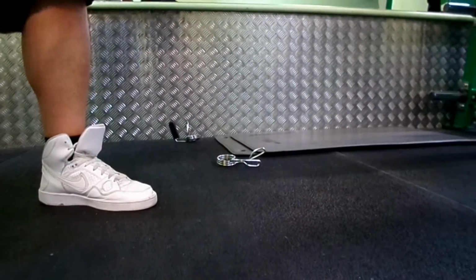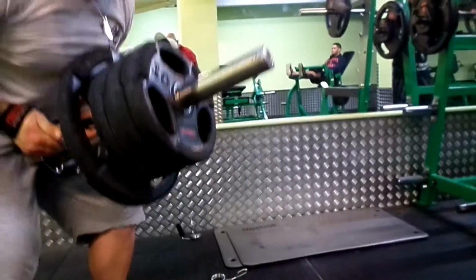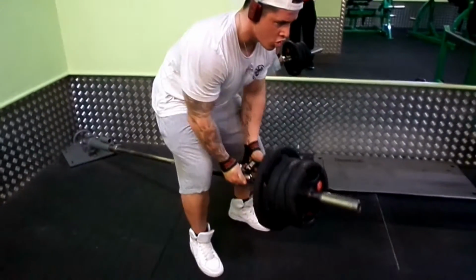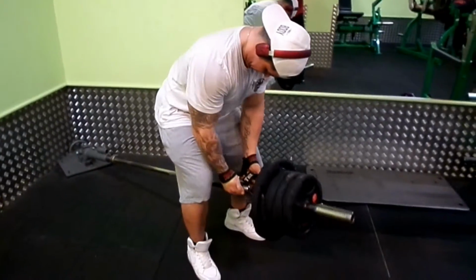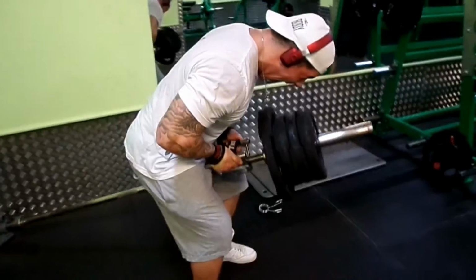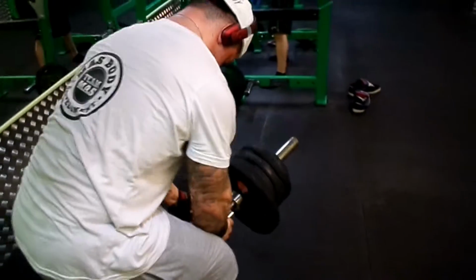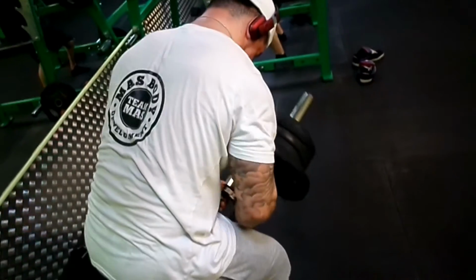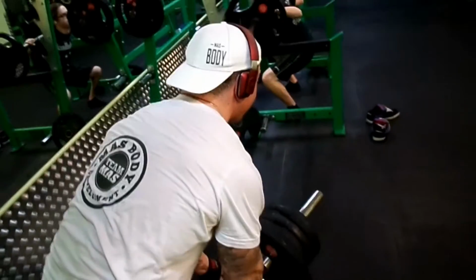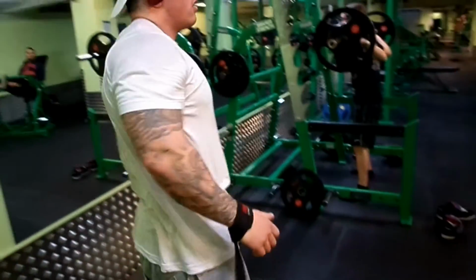I like to make sure I keep my elbows tucked in, as you can see, as close as I can to my lats, and I pull right into my stomach. Some people pull up to their chest or whatnot. I like to pull into my stomach so I get the full stretch and full contraction at the back. Obviously my form was a little bit out here. But what I normally like to do, again like with the wide grip pull downs, is maintain an arc in my back, so I know that I'm executing my back to its fullest, contracting it to its fullest.